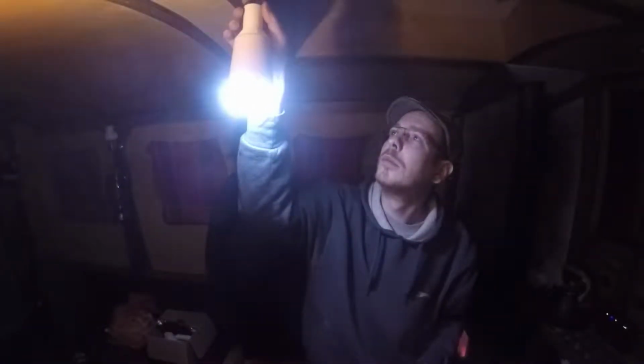We can get the camera back in the position for a little chat. As I say, I don't know when the battery's going to run out either at the moment, so it's not looking good. Everything needs sorting out. Just waiting for my mate Sean. He's cooking us a little stew. So we should have a little bit of stew tonight for a bit of food. Be nice. Can't remember the last time I had a stew.